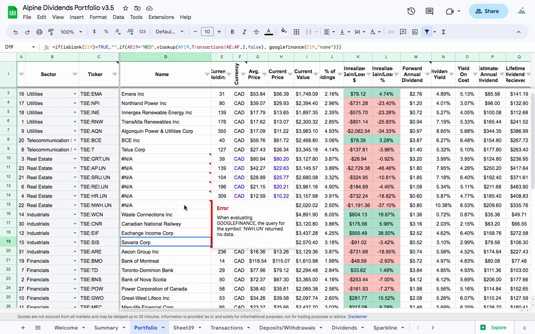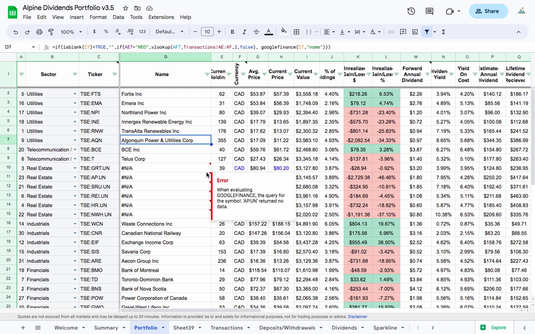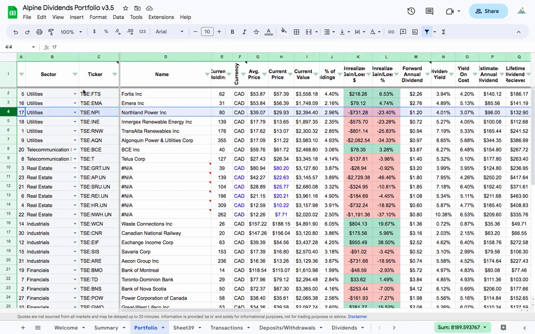So anyhow, we've got this portfolio tab here. I'm just going to walk you through the shares that I bought today because I've already been rambling for quite a long time. Basically, I bought 2 shares of Emera, 1 share of NPI, and also 1 share of TD. I bought TD because I like buying them when they're below $80. That's just an arbitrary limit that I set for myself, which is right around my average price.